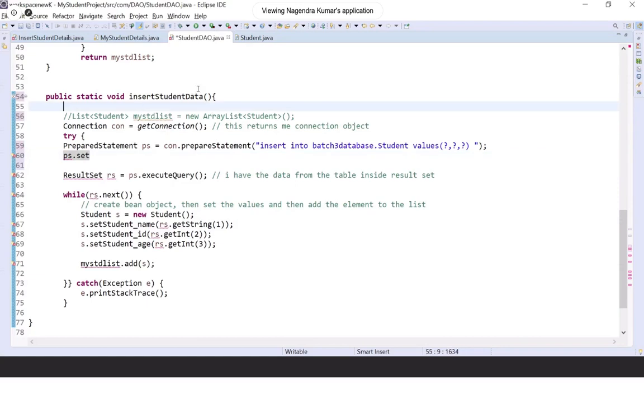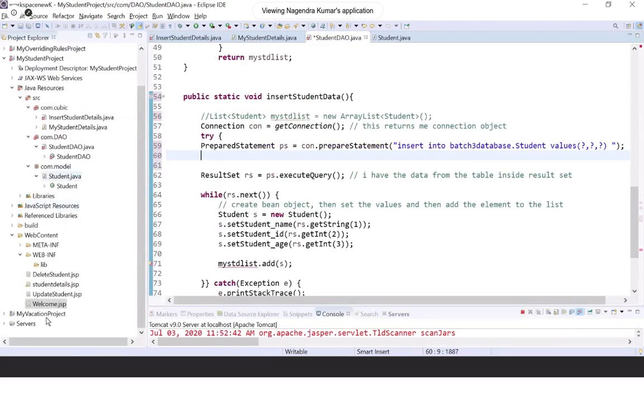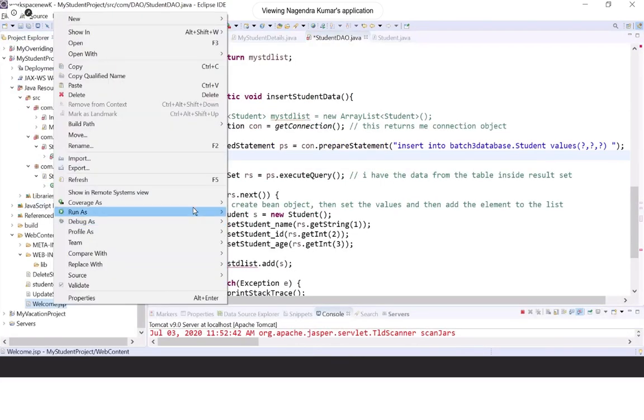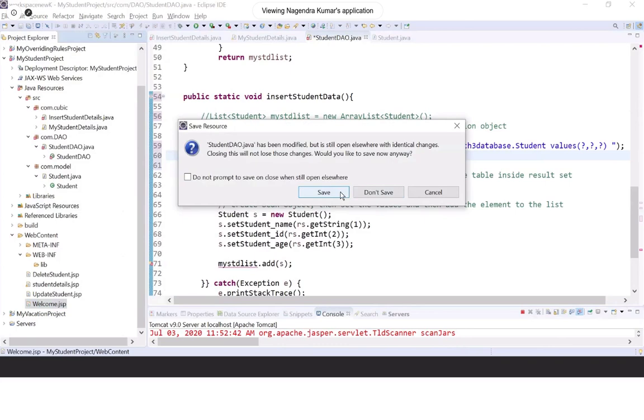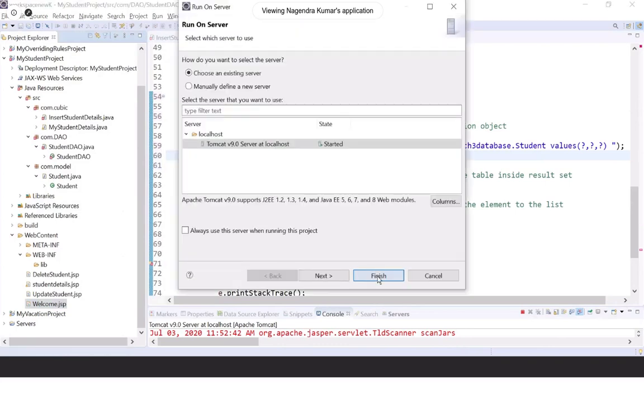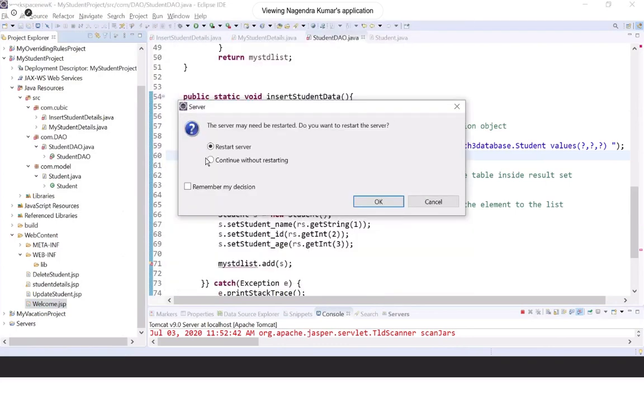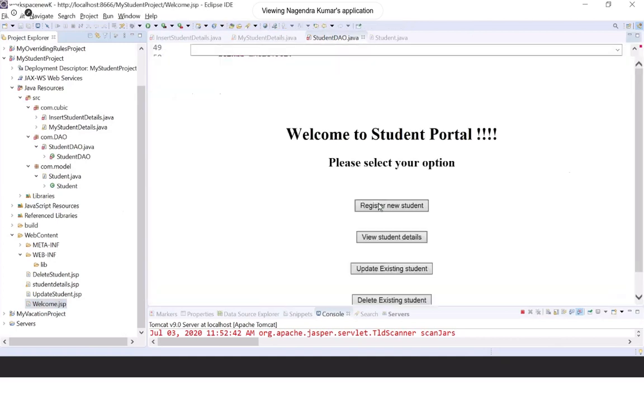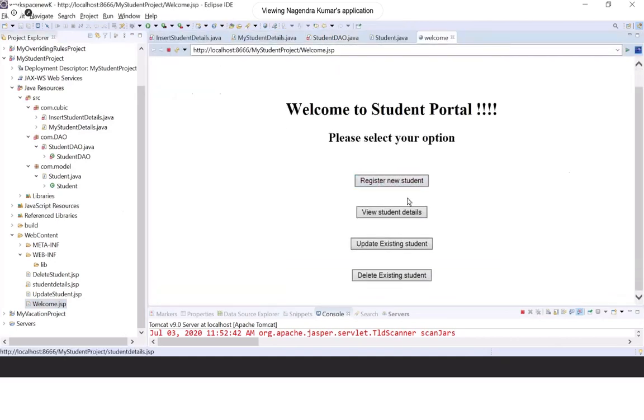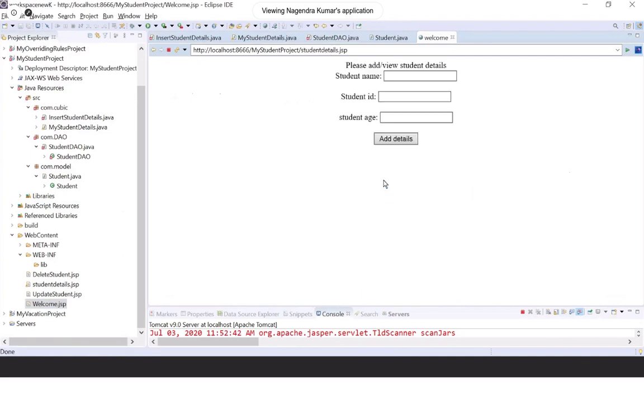But when you call this method, when you are inserting, let me show you from the welcome.jsp. You always think logically, you will get some clue. I want to insert the data. Inserting is nothing but registering. When I click on this, I am entering some values. So the values are coming from the front end.